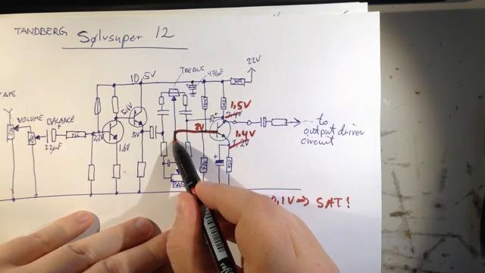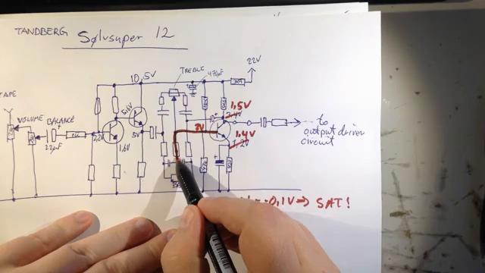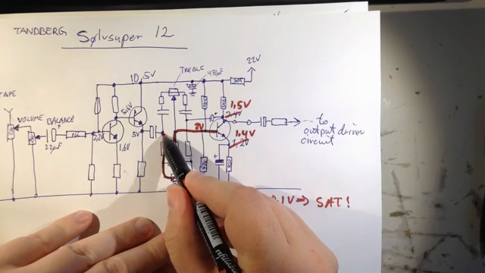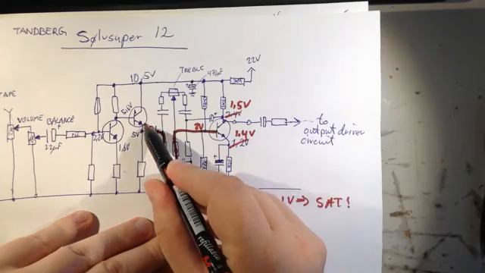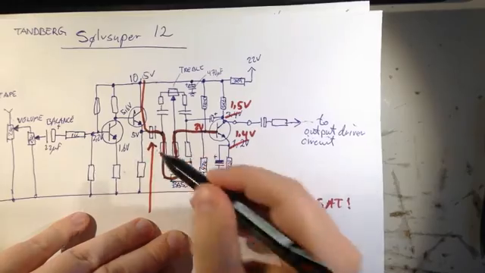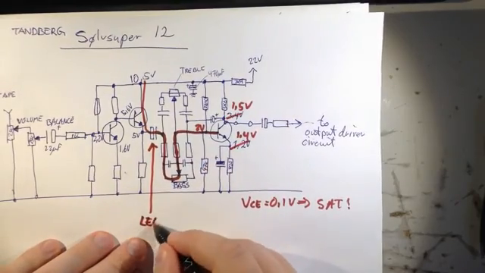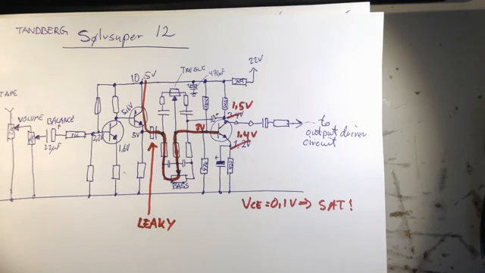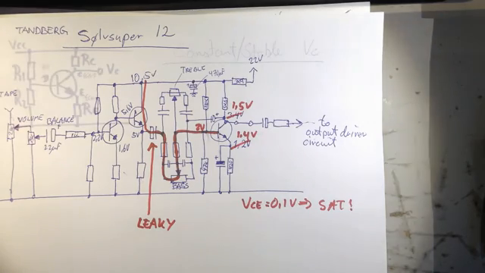So I thought maybe it could be the biasing resistors, but no. As you can see here where I'm drawing, this is the only path where you can have DC being dragged up to 5 volt. So basically that capacitor was leaky. So another technician came in and said that maybe this one is leaky, and it changed it, and it works. So that's it.